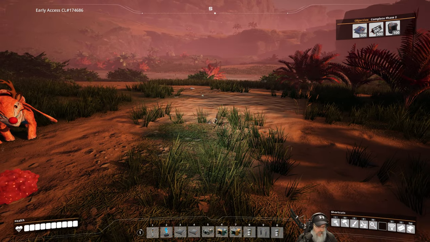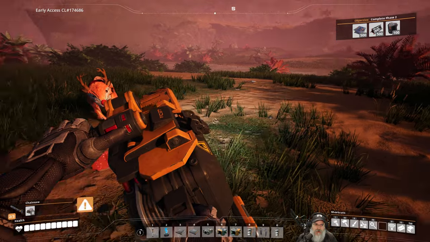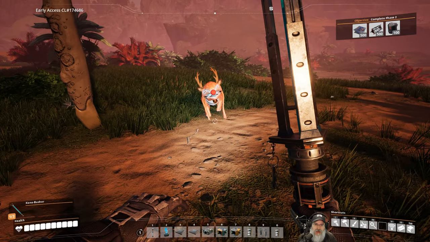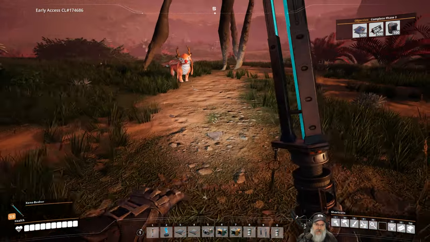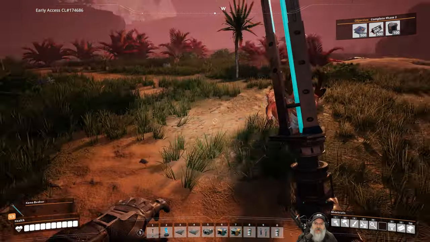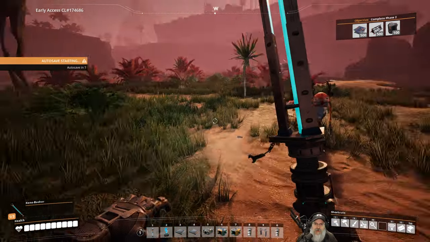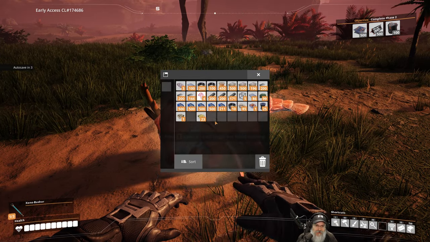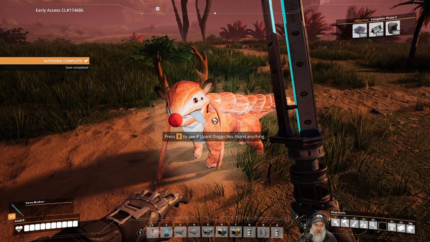Oh, this is not a good time, spider, for you to be showing up. And then you're supposed to pet it while it's eating. And that's it. I think it's our friend now. Cool. Okay, that wasn't so hard. Thanks to my daughter Pix for reminding me how to do that. Okay, we got Doggo. And I guess press E to see if Lizard Doggo has found anything.